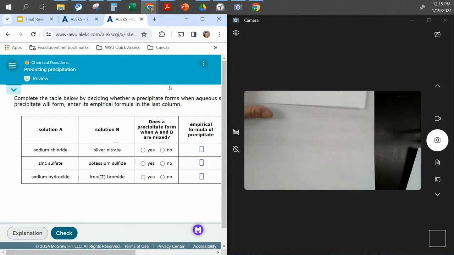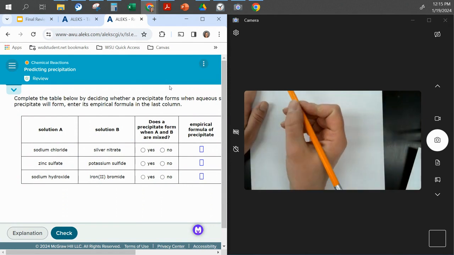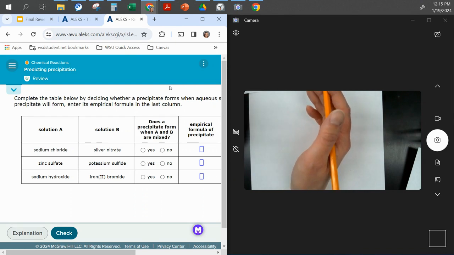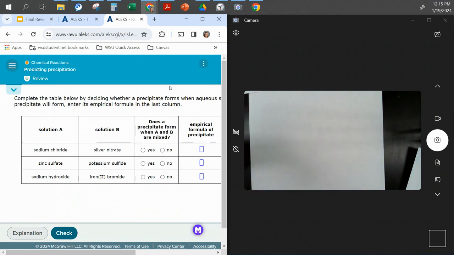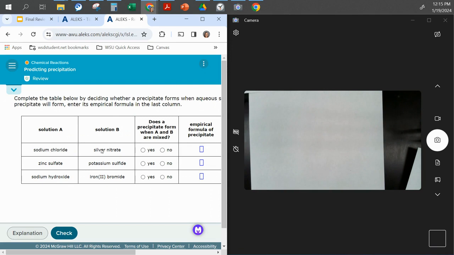So this type of question, again, this is like lab 4. So we're taking solution A and we're mixing it with solution B. Solution A and solution B start out as soluble. They're dissolved. And then we're going to mix them together just like you did in lab 4, and some things will precipitate. Some things will become a solid. So this first one, you have sodium chloride and silver nitrate. The metal at the beginning is going to switch its anion. So sodium's going to end up with nitrate. Silver is going to end up with chloride. And you're going to see if either of those are precipitates.